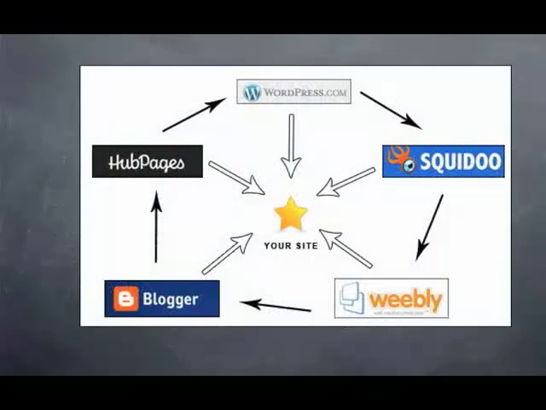Let me show you a diagram I have here that shows exactly how this works. So we see working around the outside these spokes to your wheel, and together they form an entire wheel. And your site in the middle, that star, that's the hub of your site. And what you're essentially doing, as I mentioned beforehand, is placing content on each one of these different Web 2.0 properties, and then linking them to each other, as well as linking them back to your hub.